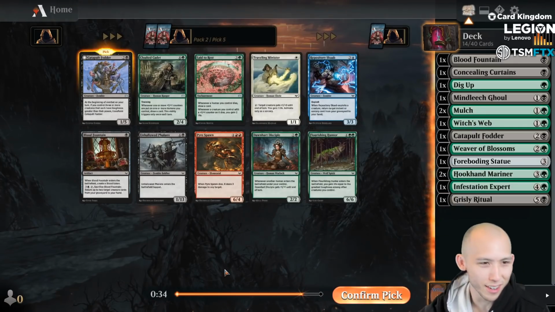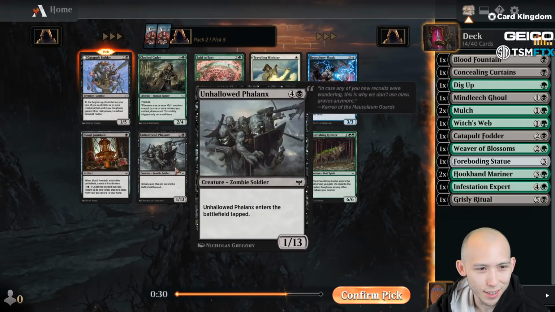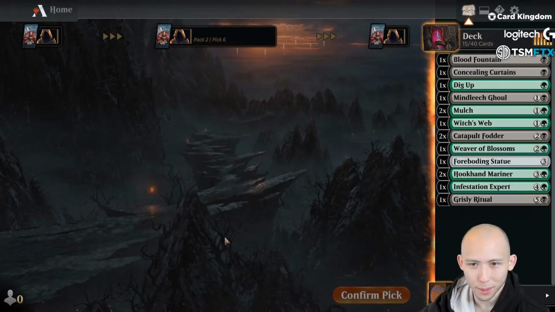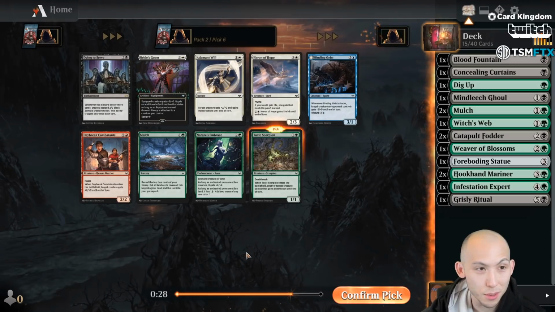Second Catapult fodder. Again, another pack with a ton of good cards we would want. Hunter, Phalanx now, another Blood Fountain. And now with 2 fodder, I might even start considering these Cadets, but we got the butts. Now we need to find some more action to go along with them. Let's just take the Toxic Scorpion out of this one.